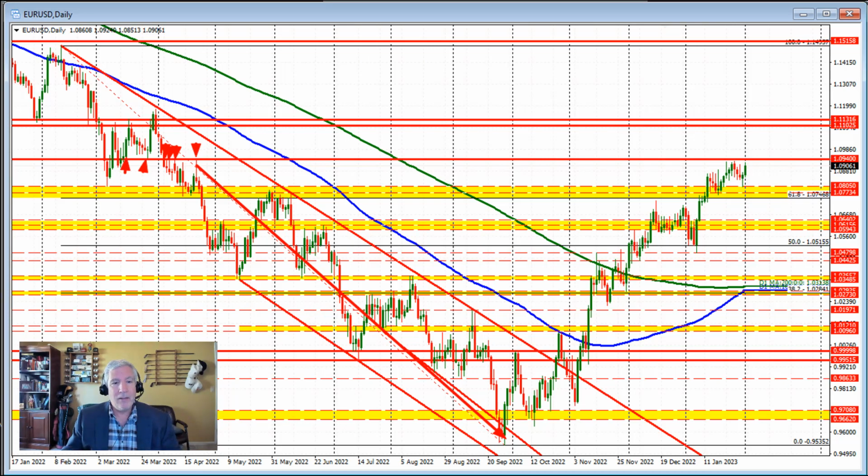If we're able to do that, then we'd start to look toward this swing area through here near the 111, 111.30 area. That's where all these levels come in. We did move above it here before rotating to the downside here. But 111.02 to 111.31 is going to be the target for further momentum in the upside for the euro versus US dollar. We've been consolidating in this area here. The market's ready to move one way or the other. If the upside, we can head up toward that level. It's not out of the question.